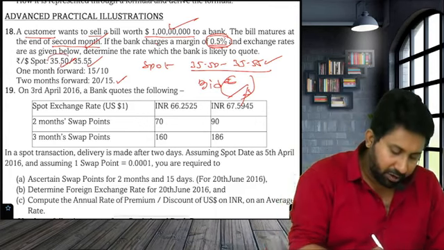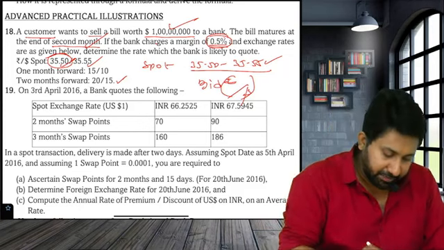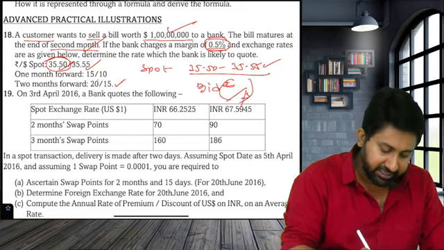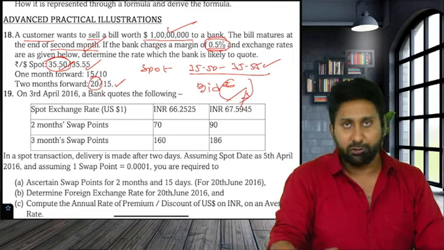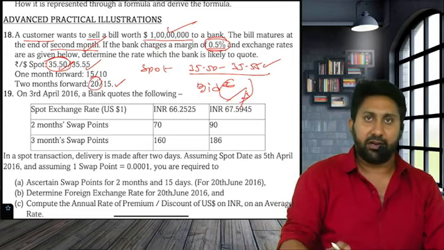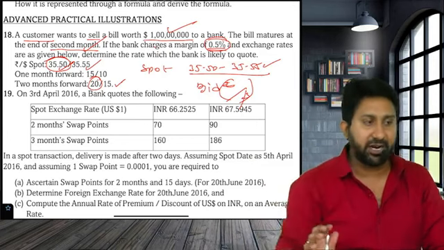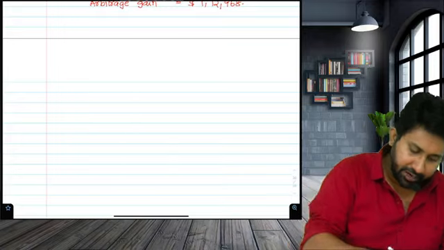Bid of rupee by dollar, what is the spot rate? 35.5 is the bid. To this you need to adjust the swap bid rate. How much is it? 20. Now, has 20 to be added or reduced? Reduced, because they are given in descending order. A rate will come, and to that rate again the margin has to be adjusted. How is it done? Let us see through a problem. Keep the heading.